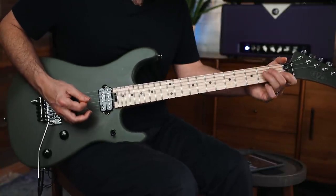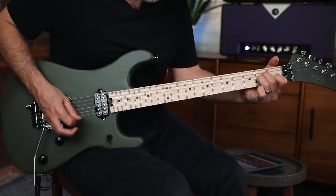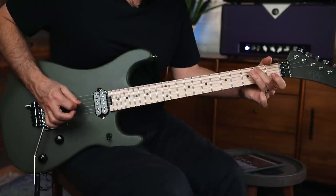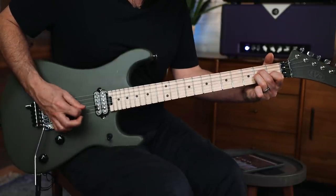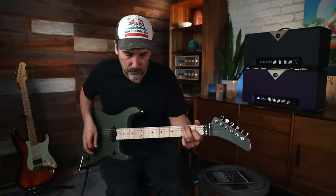That's when you kick on the flanger on this part. Okay, and it's gonna do that four times.